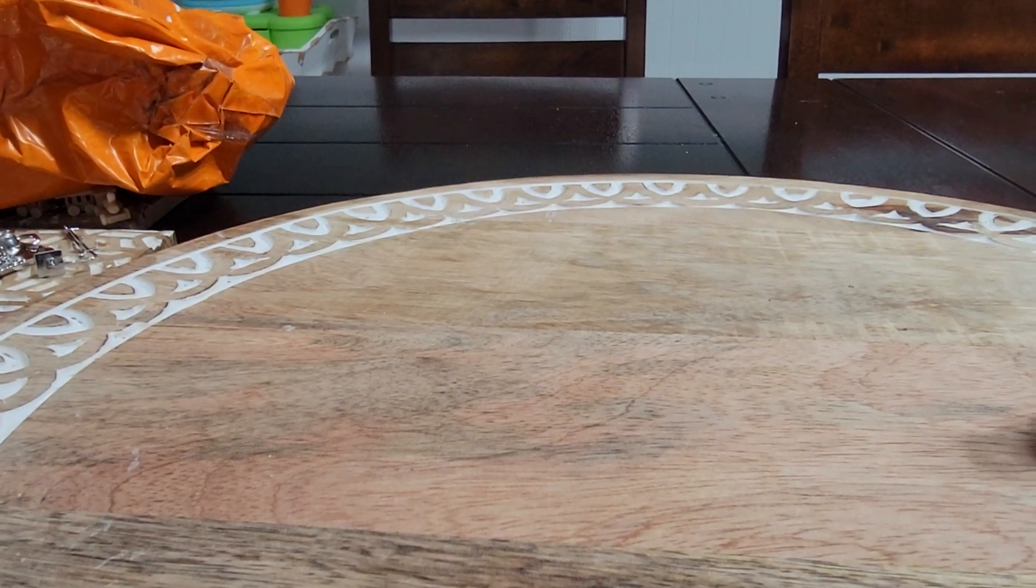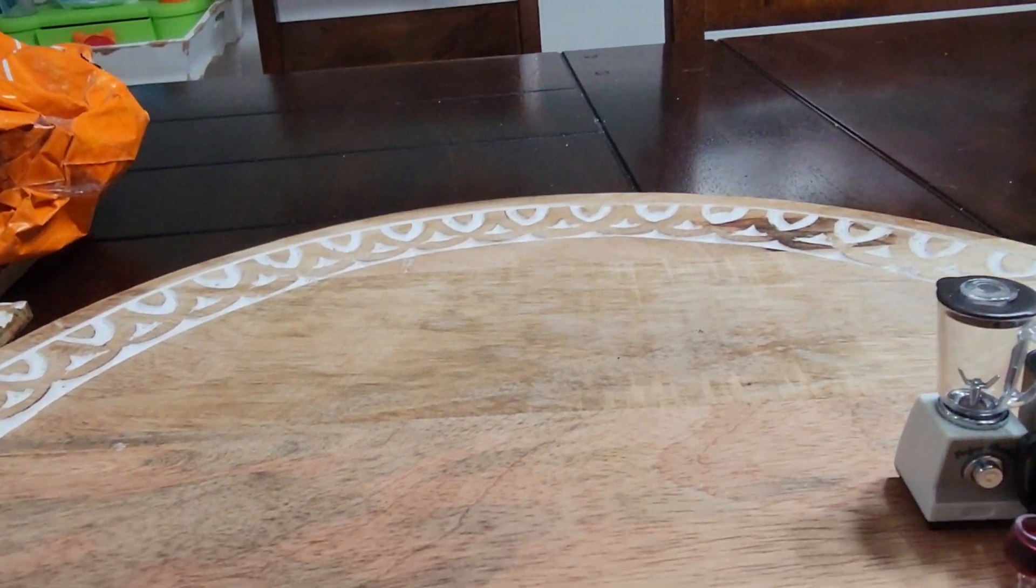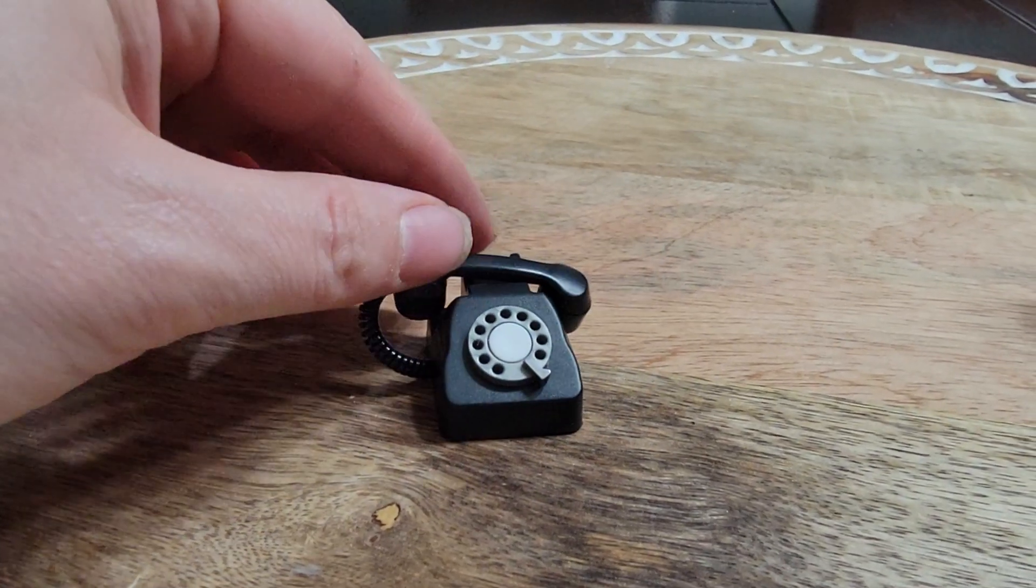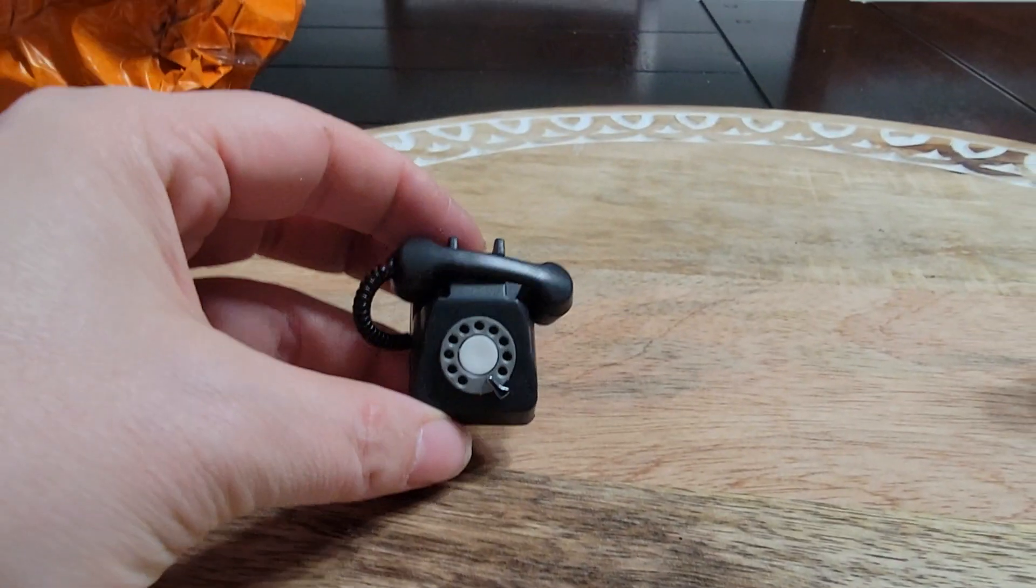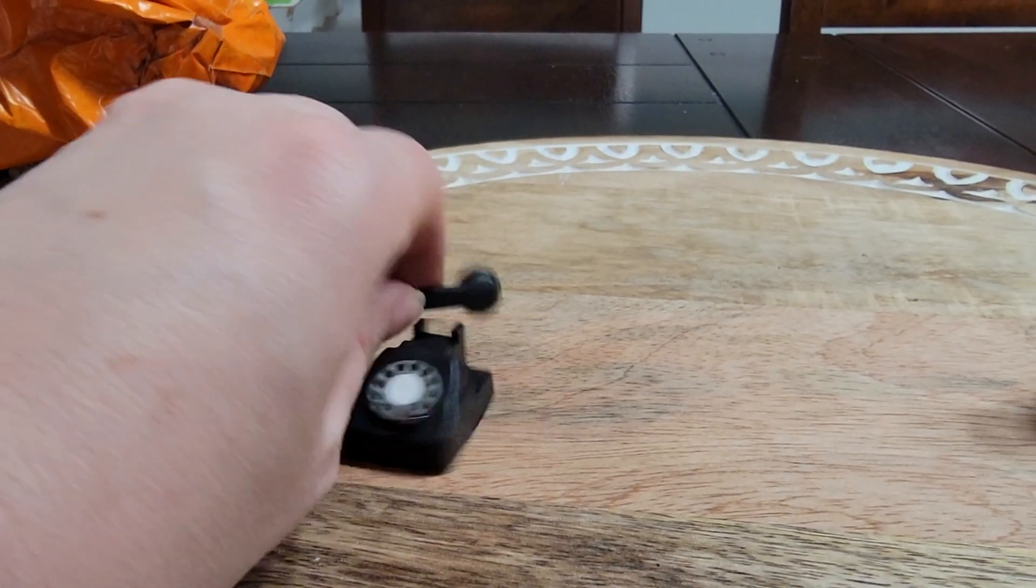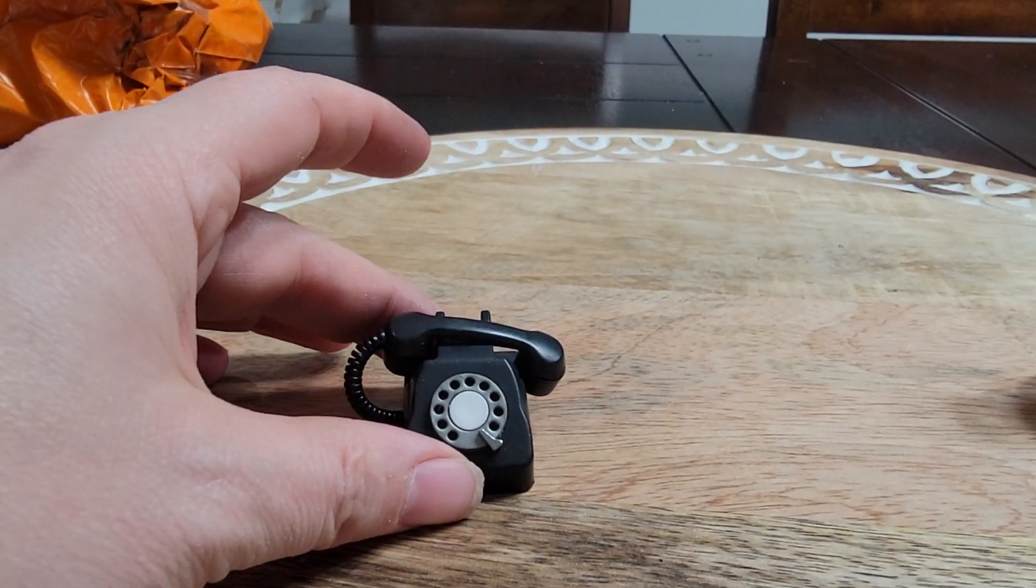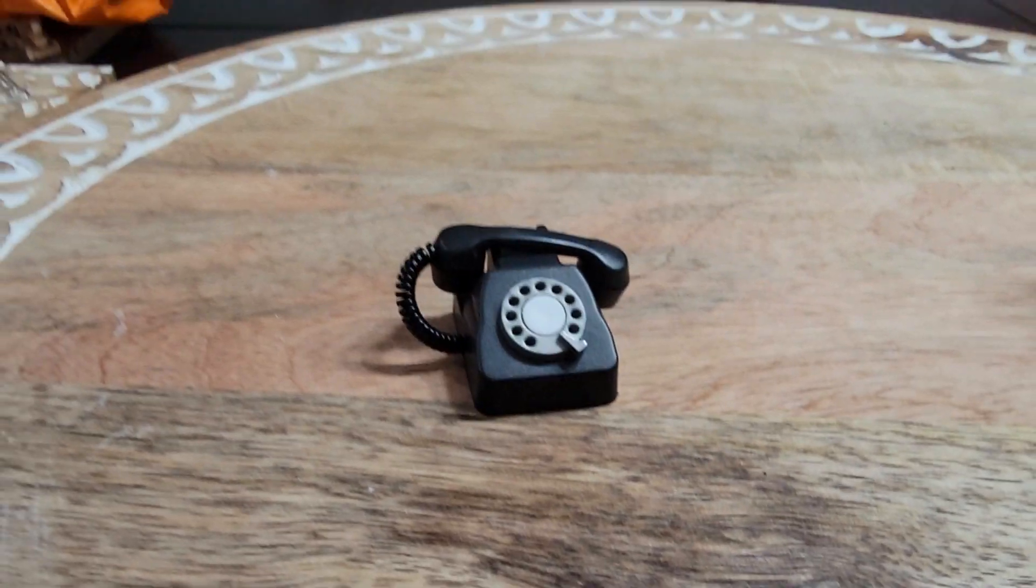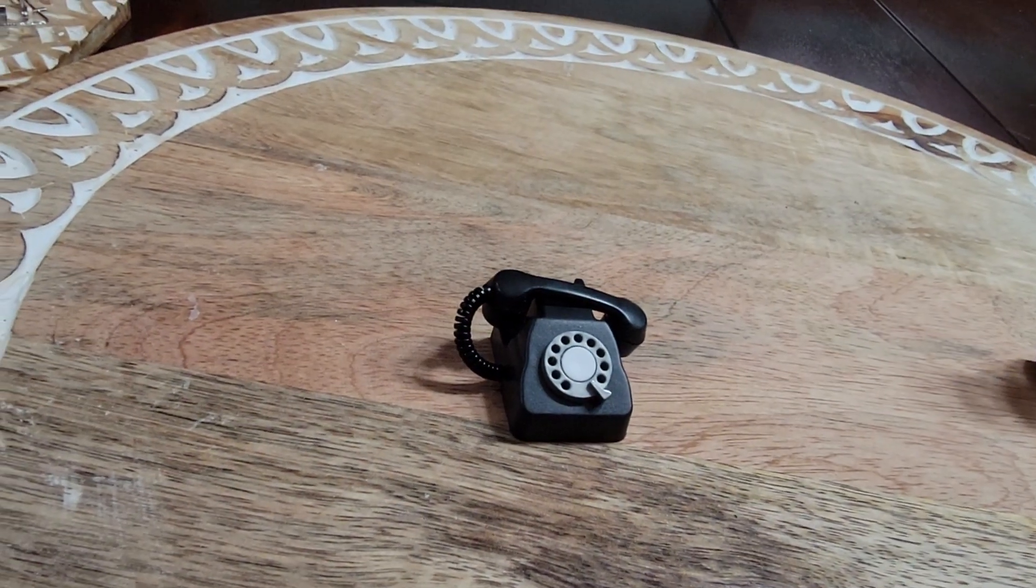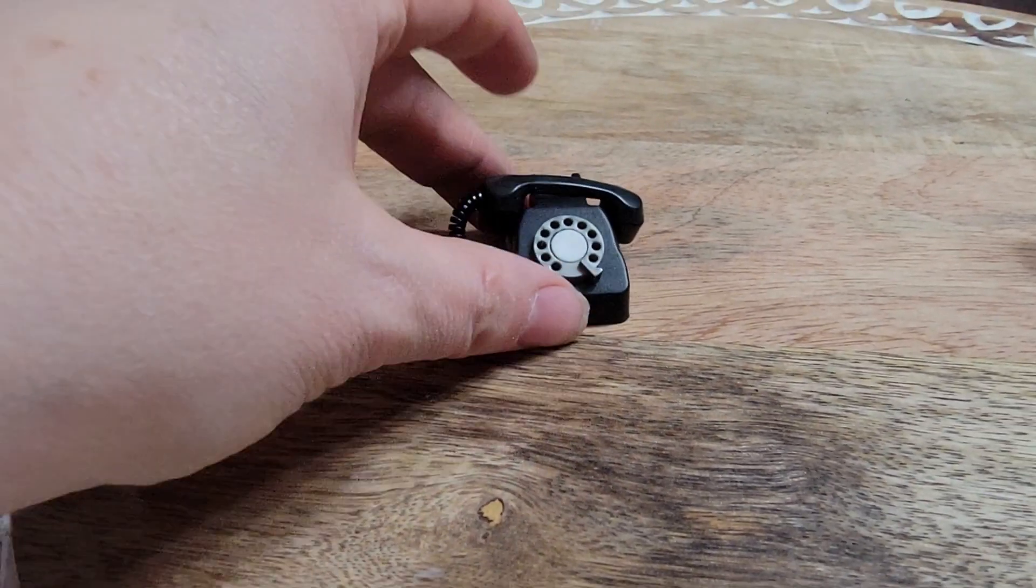That was it for 1:6. No, I'm lying. I also got this phone. So the thing is I ended up with 4 of them because I didn't check my cart. So I would definitely, as a tip, check your cart before you check out. Because what could have been a $2 phone ended up being $8 because I accidentally bought 4. But I think this phone is perfect for Wednesday size-wise.